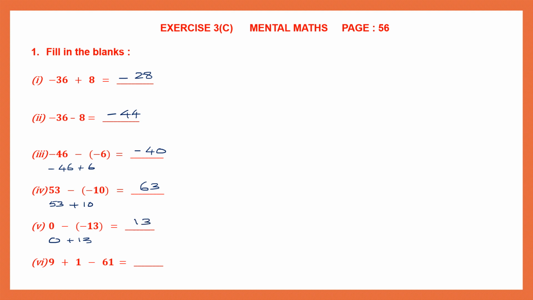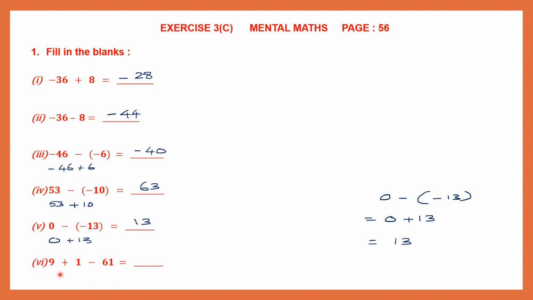Let me do it the normal way and show you. So 0 minus negative 13. So this becomes 0, minus changes to plus, and then we write the additive inverse of negative 13, which is plus 13, just 13. So 0 plus 13 is 13. So all you have to do is do it in a single step like this and get your answer.